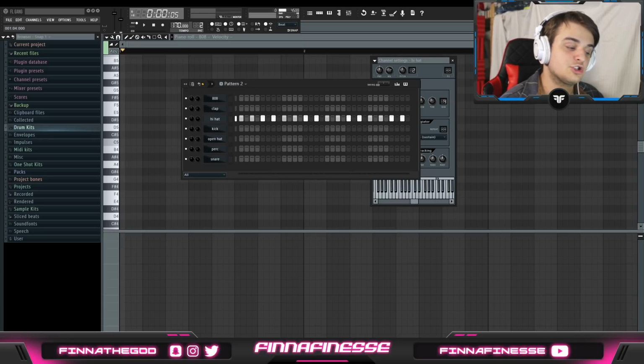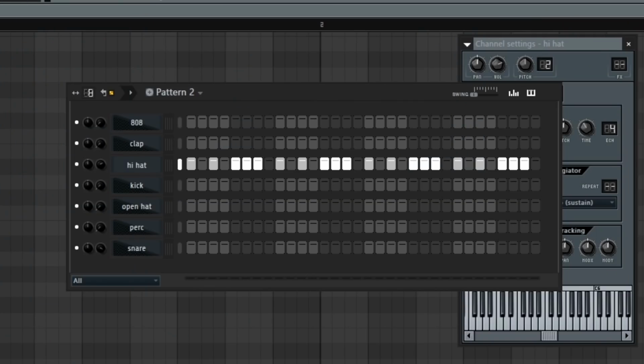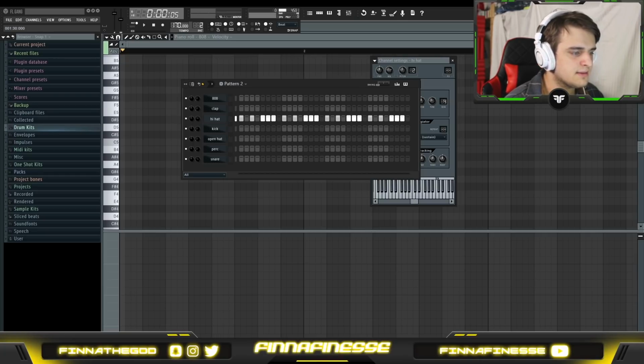The key is rather to trick the listener into thinking that the drums are very unique by creating subtle but effective variation. Kind of like what I was talking about with 808s and snare rolls. And vice versa, don't make your hi-hats ridiculously simple. Sure, that can work sometimes, but don't default to those basic 2-step hi-hat patterns that don't even require you to go in the piano roll to make. I'd say for the most part, look for a balance between not too simple and not too complicated.